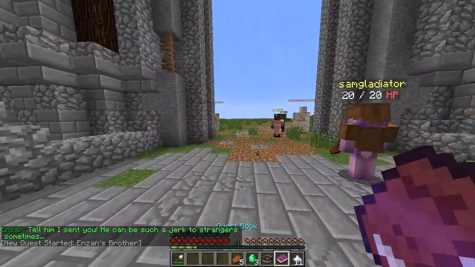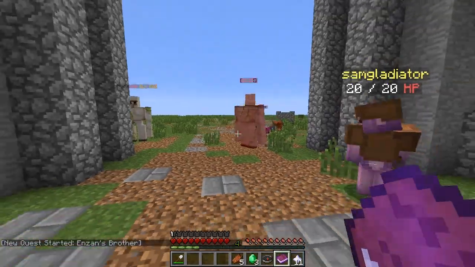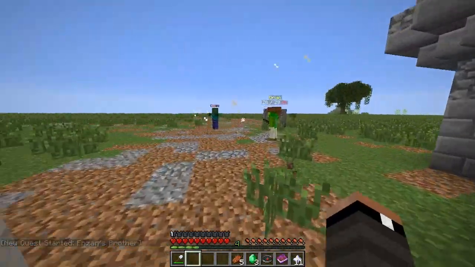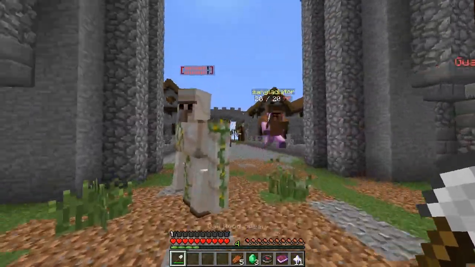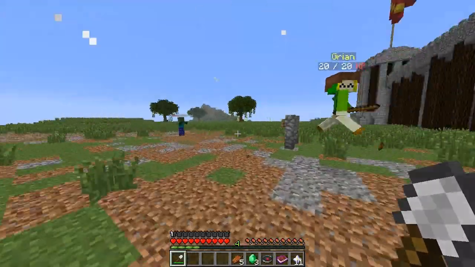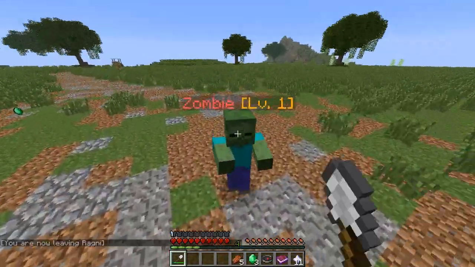Oh, that's so cool. So there's no actual map. You just follow the roads, right? Yeah. But there's a map on the website if you want, but you can just follow the road. Oh, that's sick. And these iron golems just basically protect the village, right? Yeah. That's legit.